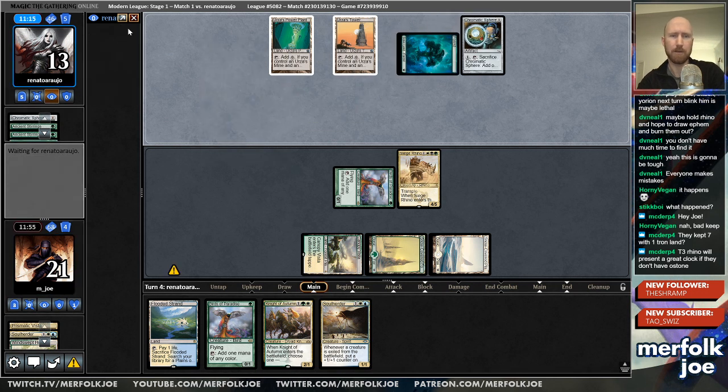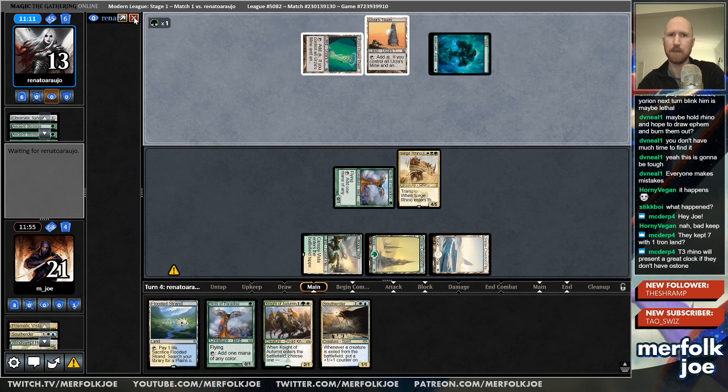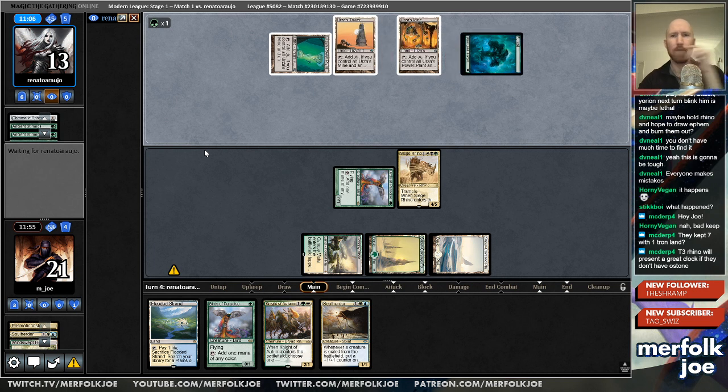Chromatic Sphere, maybe they just don't have it. Right, well, I guess another Sylvan Scrying would sort of explain it. Oh, they have the Mine. Where did that come from? What strange sequencing.